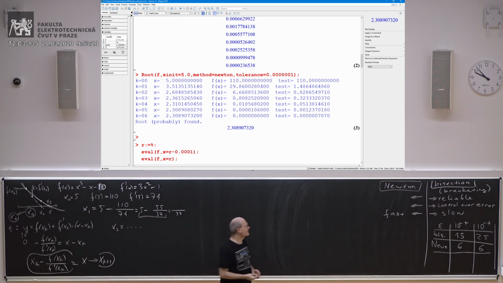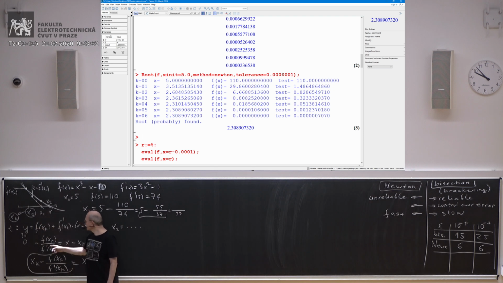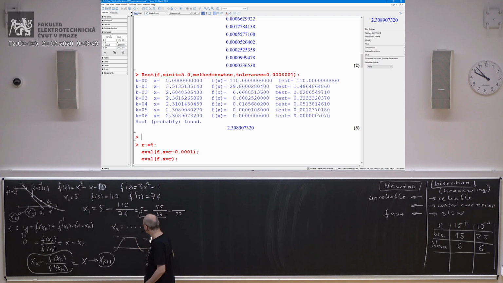Reliability, well, unreliable, unfortunately. What can go wrong? Well, first of all, technical problems. If you don't have the derivative, you are out of luck. It may also happen that you are happily running using your tangent lines, and then suddenly you find the derivative equal to 0, which means a horizontal tangent line. Of course, a horizontal tangent line will never intersect the x-axis. You're out of luck. These are not fatal problems. I mean, this is not a fatal problem. You can just start at a different place with your x0, and you hope that you will not reach this place. So in practice, this is not such a big problem.